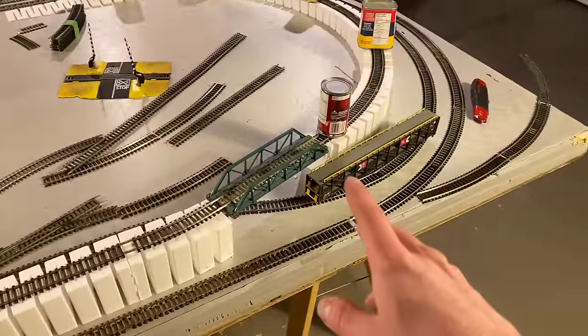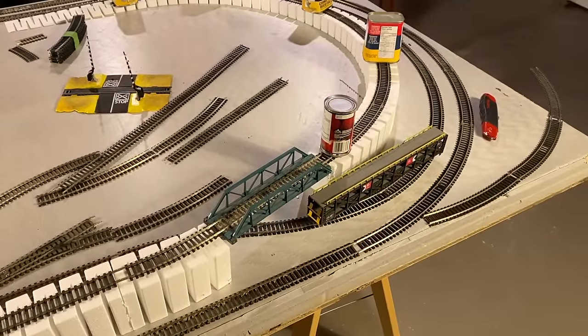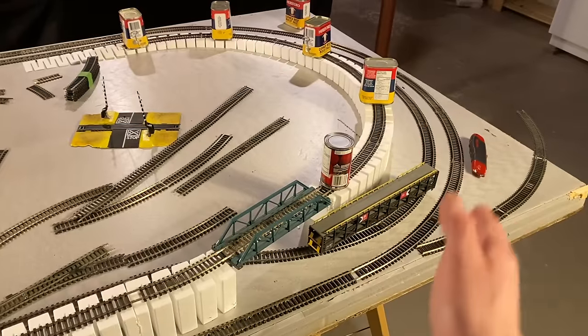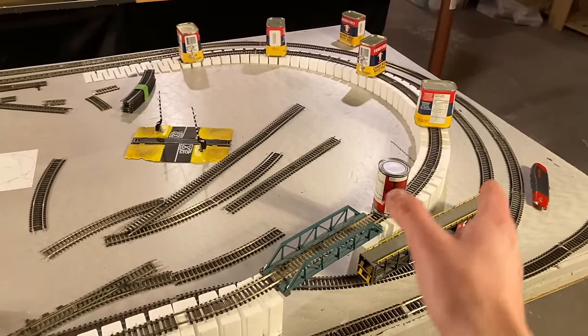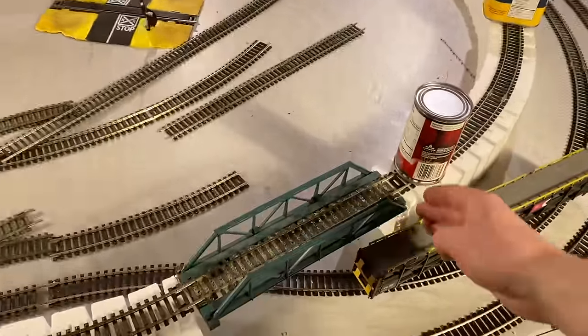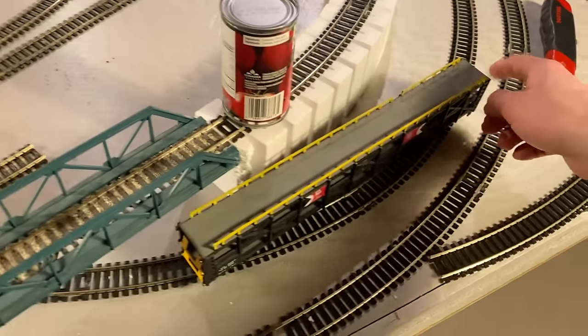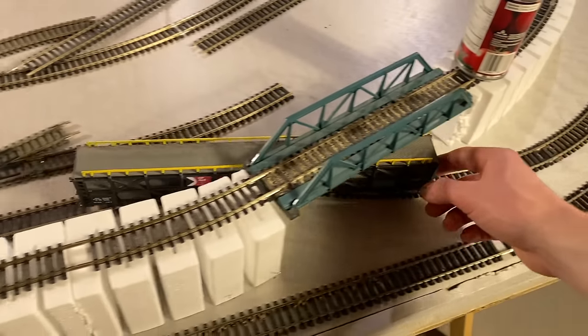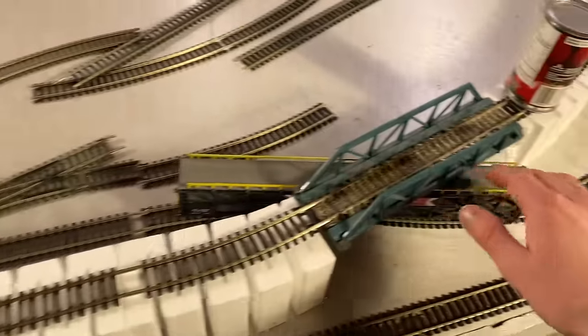Trying to get these two sets of tracks to negotiate around each other was way more challenging than I was expecting, just because of the angle that this track's coming in at, and the bridge and everything else, and I couldn't really push this any further back to get the grade to the right height, so I actually had to lop off a section of the foam and add it right here. But it works now. You can see that even the biggest car can dance between the two mounds for the track, so that's really what's important here.